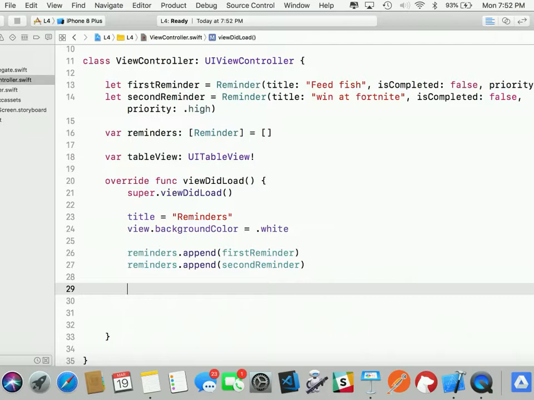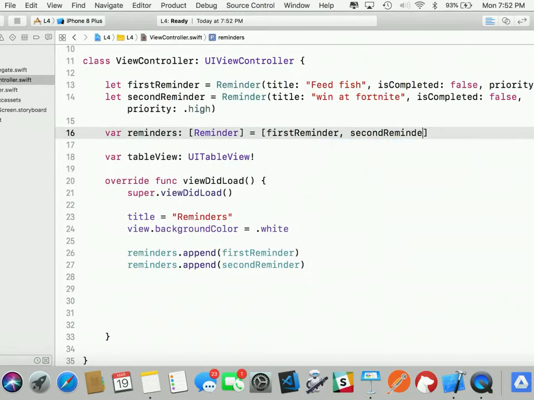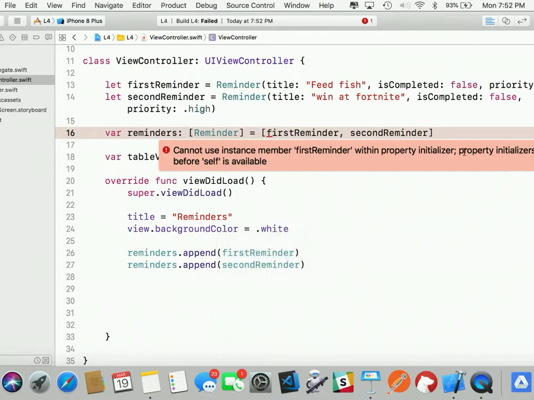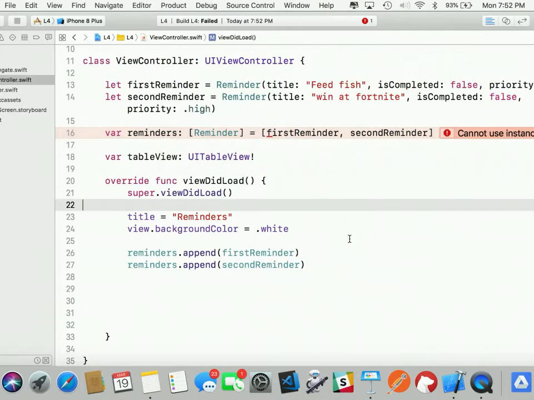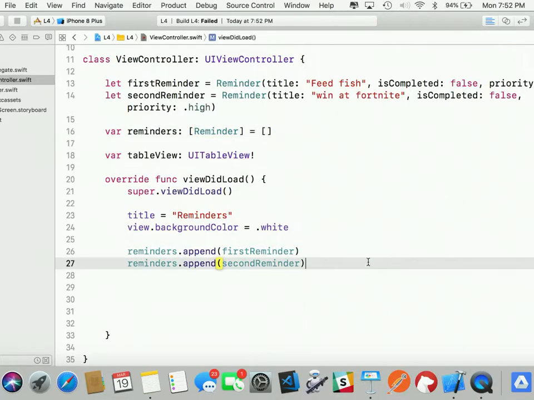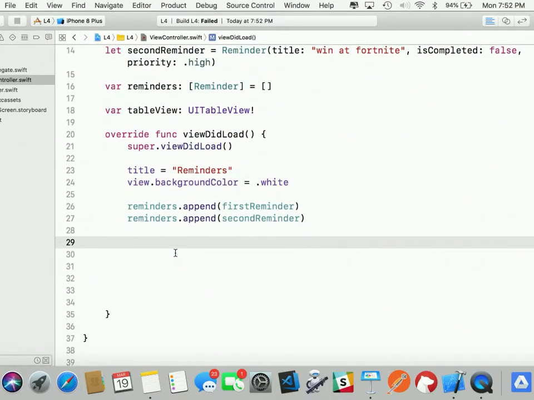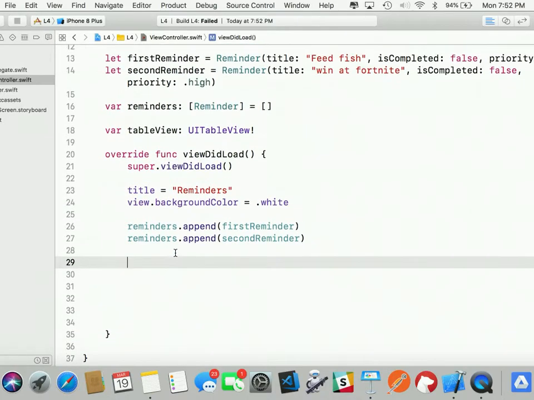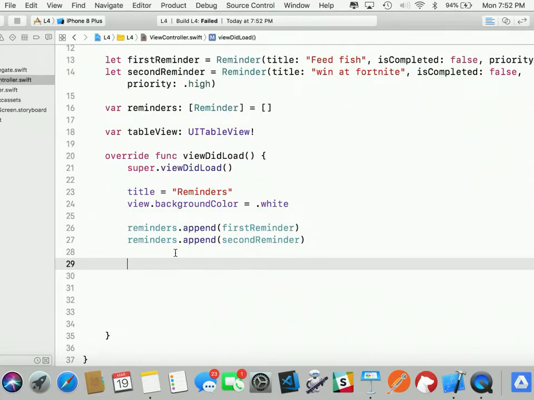You want to try? Did you do it? Yeah, it'll throw an error because it's going to say that you have to run the initializer first. If I try building this, see, cannot use instance member until you run the initializer before. Ideally, that'd be the way to go, which I tried when I made the download, but it didn't work. So unfortunately, we have to do it like that. But now, yes, we are here. Any other questions? Good question, by the way.